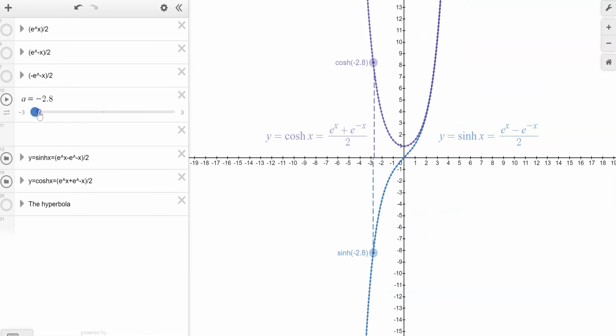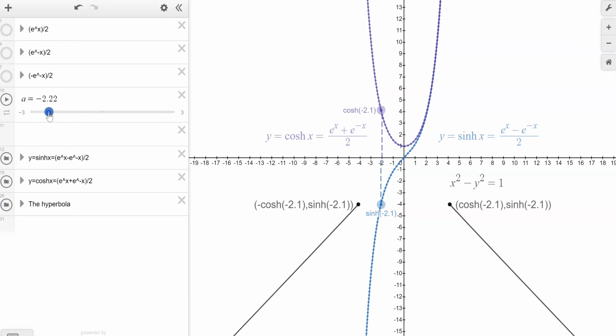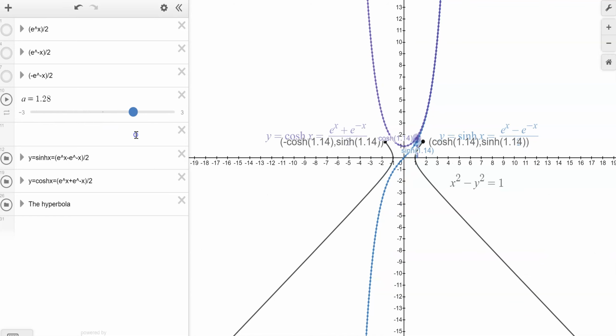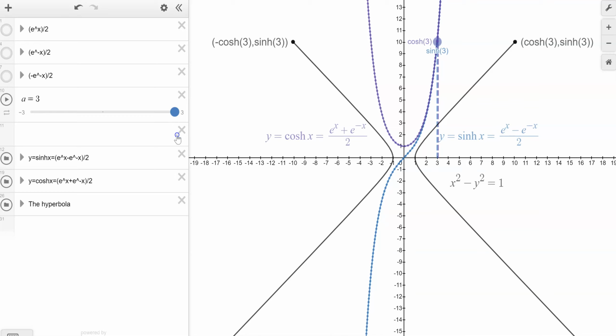So what we have here is our hyperbolic sine and hyperbolic cosine. If we treat them the same way, well, that's our x coordinate and that's our y coordinate. So at negative 2.1, we would have this as our x and this as our y. What it does is it creates this. So I'm going to go back a little bit to show you. And you can see, what is it making? It's making a hyperbola. If we take our hyperbolic cosine of 3 and our hyperbolic sine of 3, that would give us 1 point. And then making it negative gives us the other point right over here.